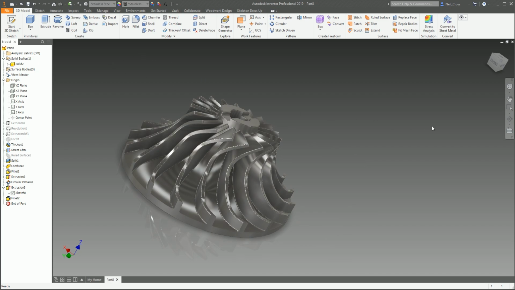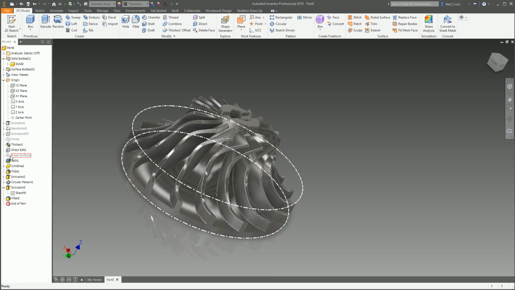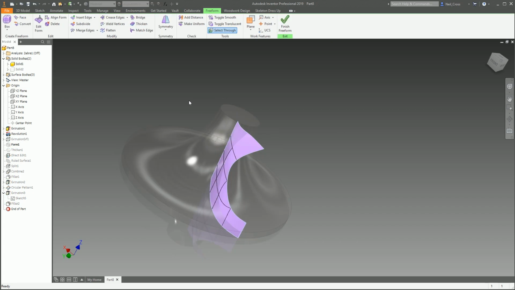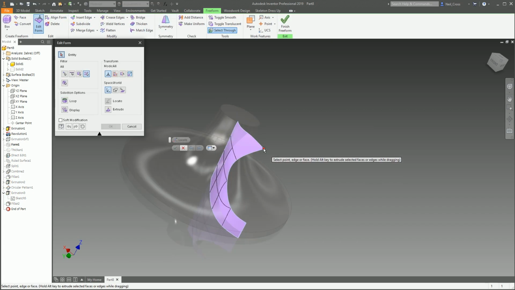And that's it. Yeah, so hopefully that was followable. If not, I don't know what to tell you. It's a difficult one to do when you're doing draggable freeforms. If you do make any mistakes or you want to change the blades, you can go back to the original form and then grab the points and then pull them around.